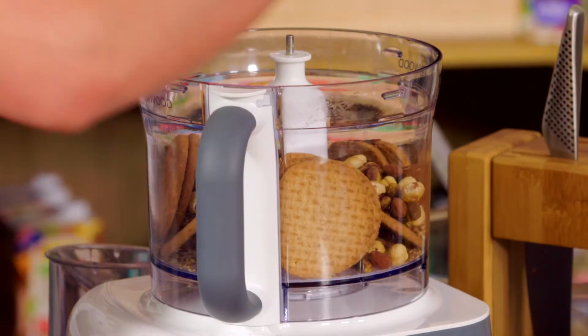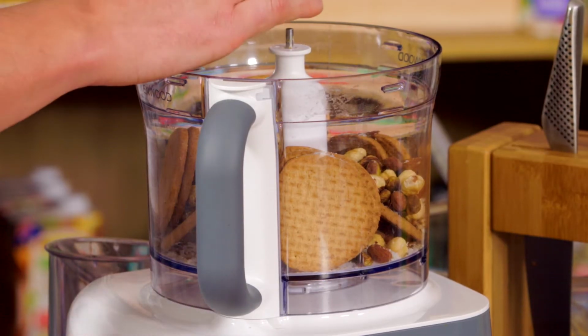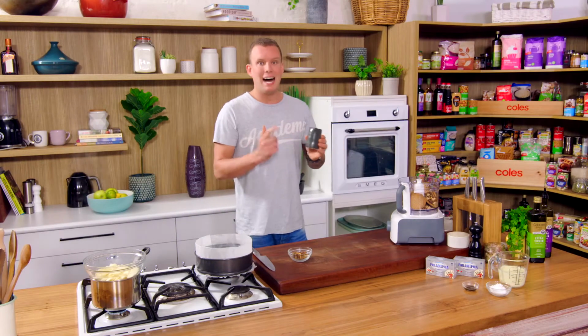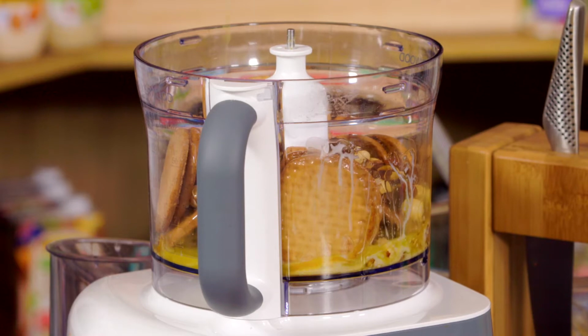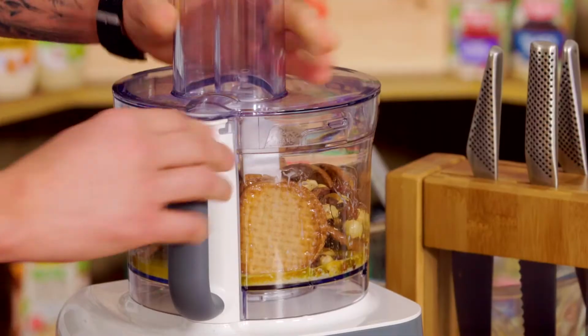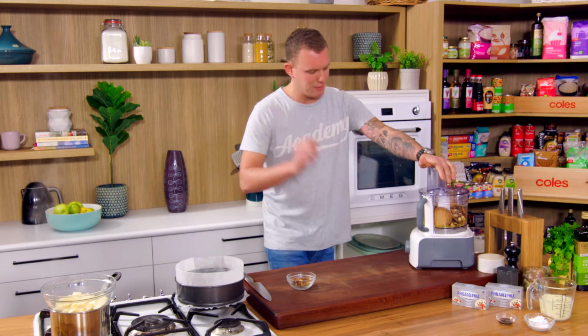So salt goes into the biscuit base, and a little bit of brown sugar. Just a couple of teaspoons. To finish that off, 120 grams of melted butter. Right, done. So I'll lock this away, blitz it into a nice fine crumb, and then we'll press it into our pre-prepared tin.